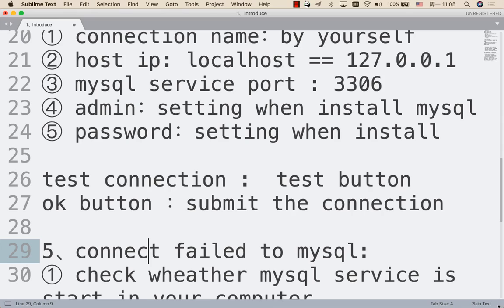Dango CN from China. And now if I download this, okay.